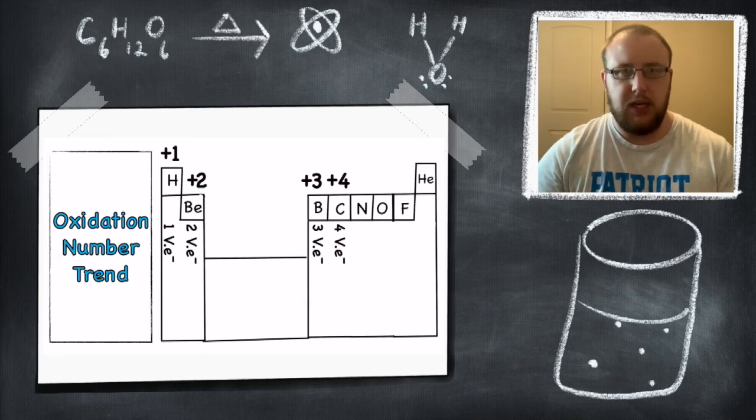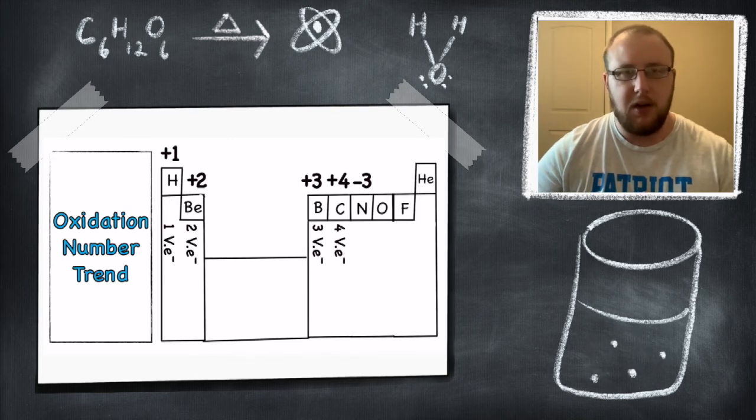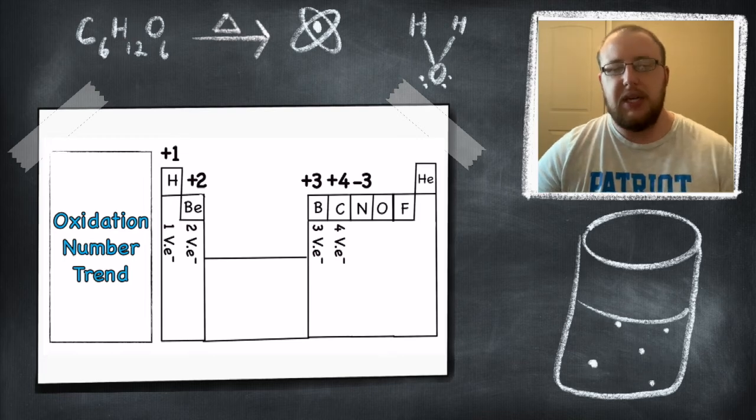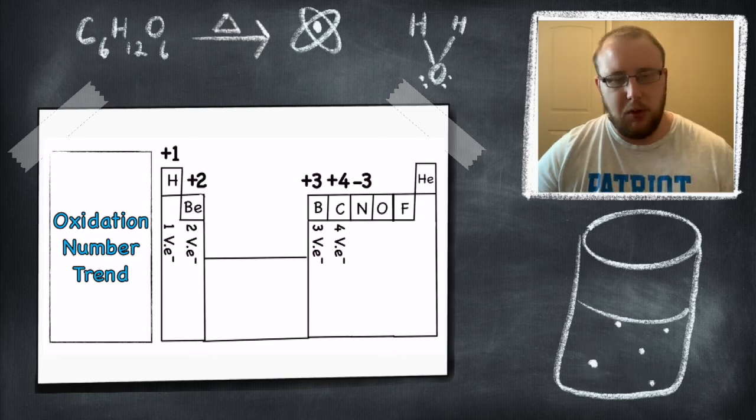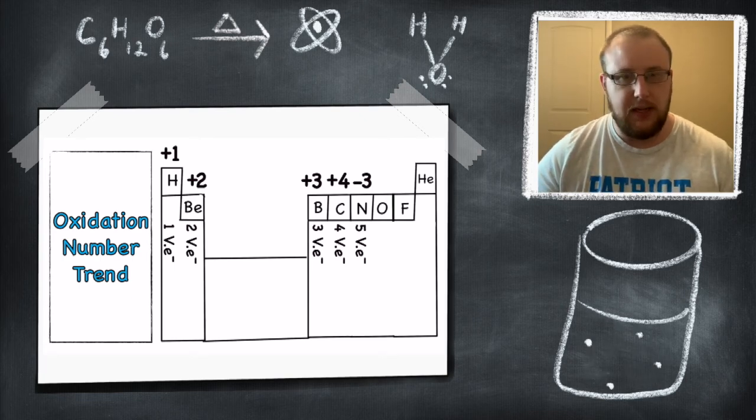Now we go down to nitrogen. Anything underneath nitrogen, now we're going to a negative number. So there's going to be a -3. So we went from hydrogen +1, beryllium +2, boron +3, carbon +4. Now we're going to nitrogen -3. We're going to go down with negatives now. And so nitrogen has a -3 oxidation state, and anything underneath it is going to have that -3 oxidation state. It's more likely to gain 3 electrons and become fully filled than lose electrons at this point. That means that it has 5 valence electrons. 5 plus the 3 is going to give us our fully filled 8.